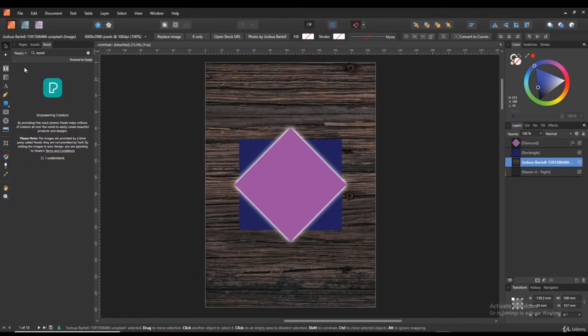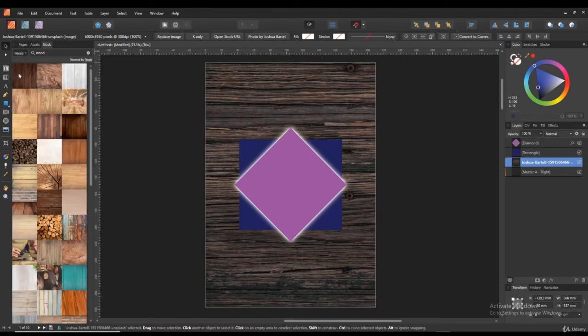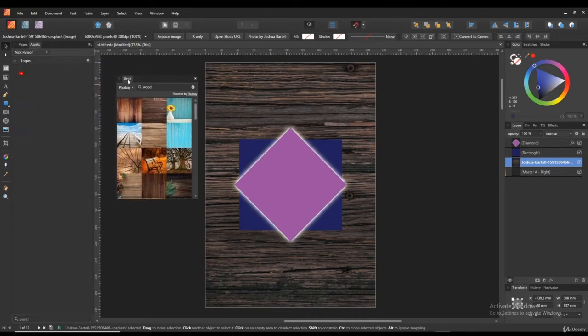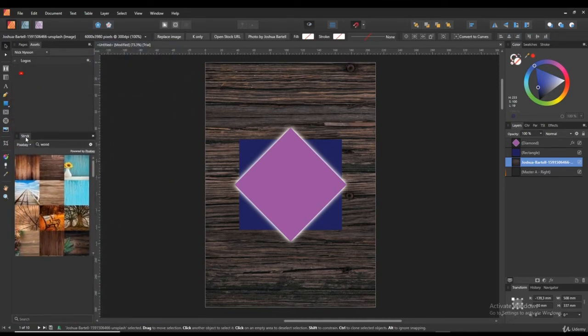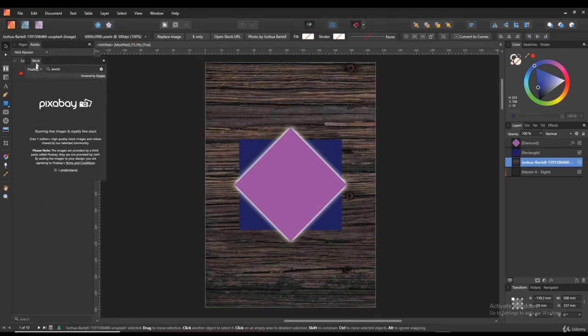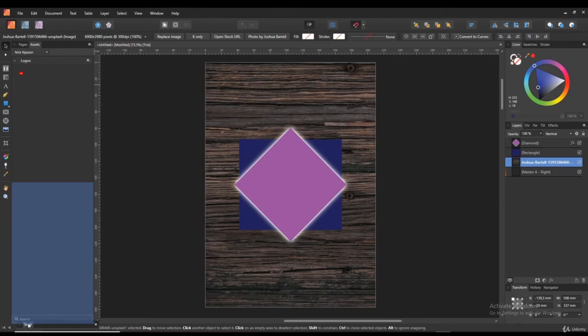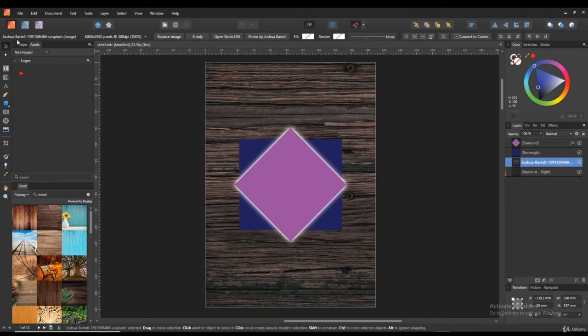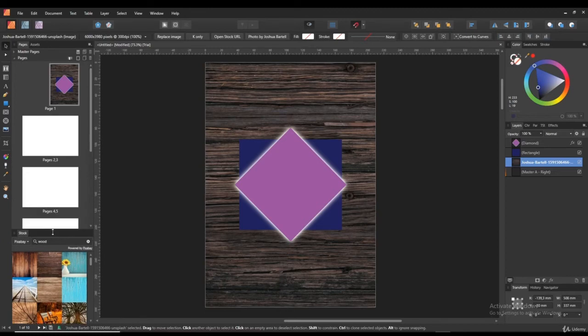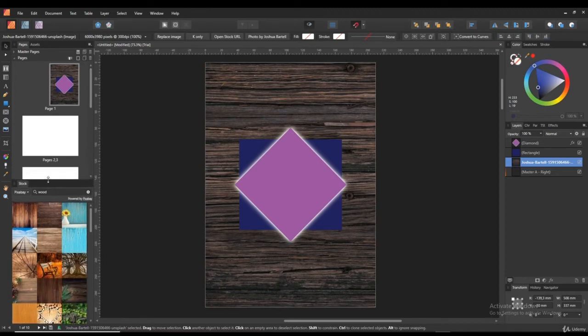Very cool. I can even access the different websites. For example, Pexels might have something different, and Pixabay might have something different as well. Very powerful thing. What I like to do is take the stock tab. All I need to do is left click the mouse on the stock tab and take it away. As you can see, it's separate, and all I need to do is drag it down. When I drag it to the bottom, it changes the color of the Asset Studio in this case. I release it, and now I can have both pages and stock at the same time. I can even resize them if I want. It's a very powerful feature.